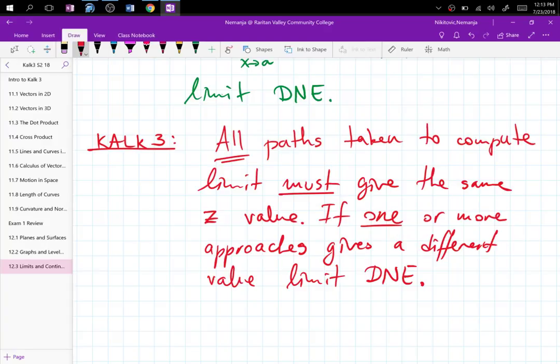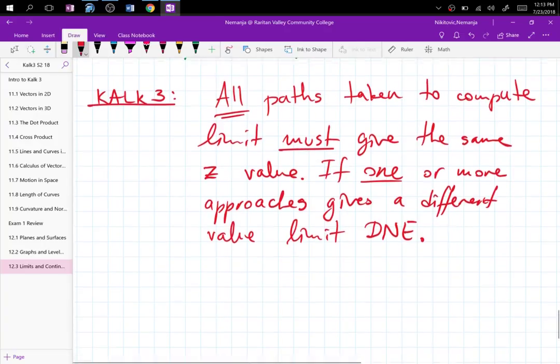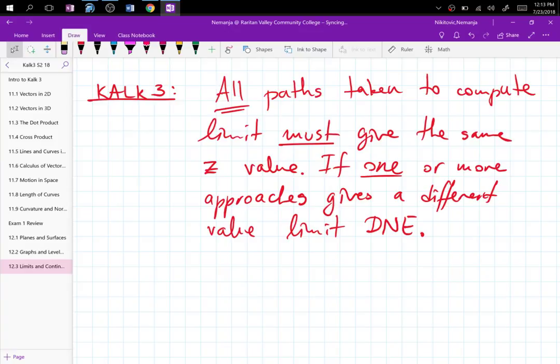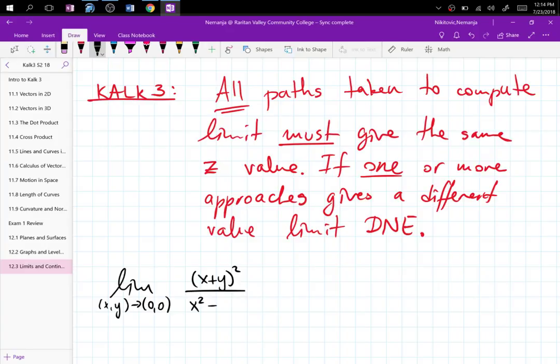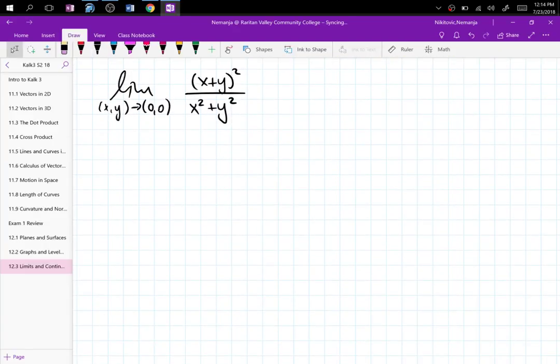So now, the next question is, how do we efficiently detect that there is no limit? Again, I'm going to discuss a problem that is already done in the book, because your homework, believe it or not, has 4 problems, and if I solve those 4 problems, you have nothing to practice. So please practice as much as you can. So, we have to have all paths lead to this.